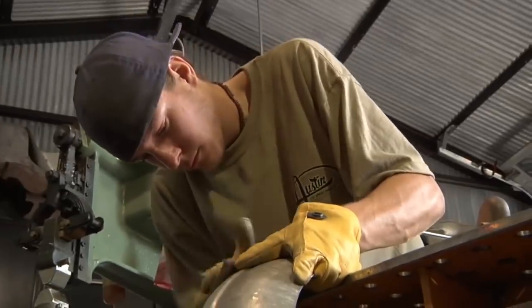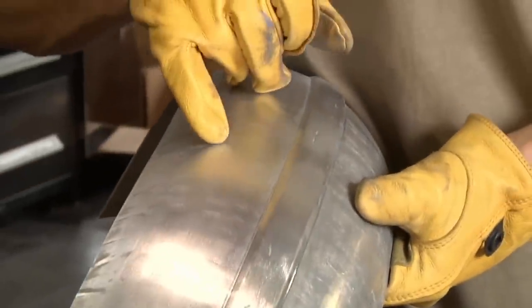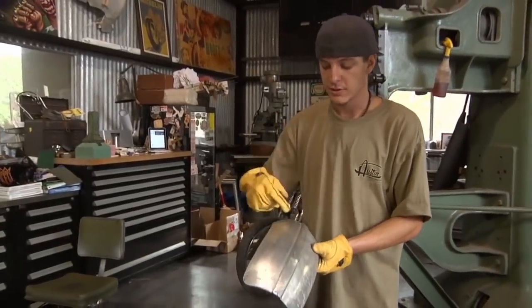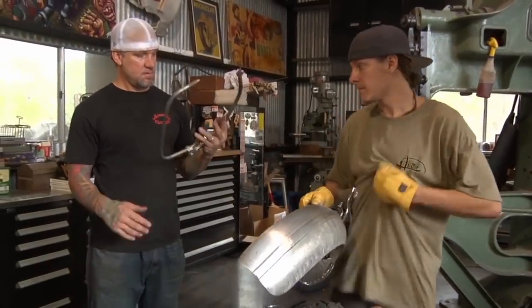You want me to show you how to get those low spots out? All dark spots where the sander doesn't hit are basically all low spots. It's kind of like if you Bondo a car, they use different color primer and different color Bondo. So when you sand through, the different colors show you where all the low spots are at. So here, you just see a darker piece of the metal basically.